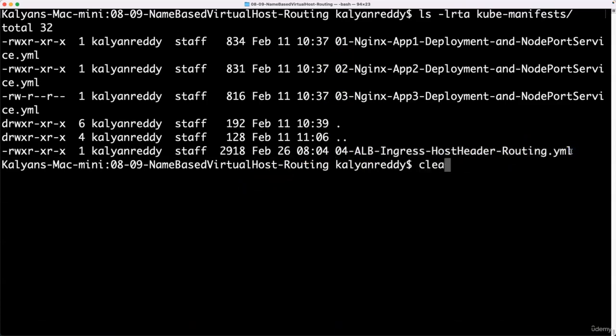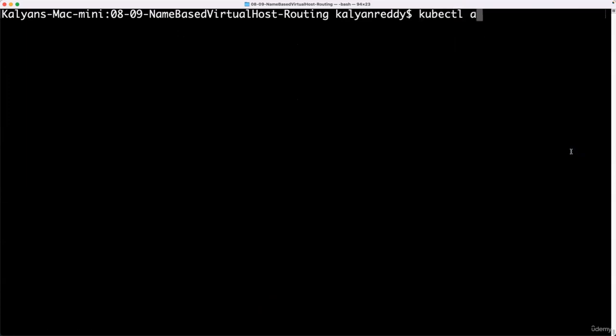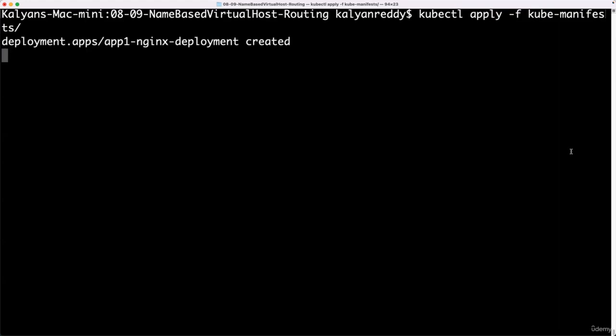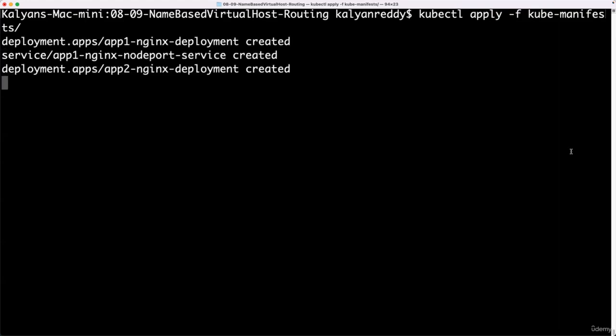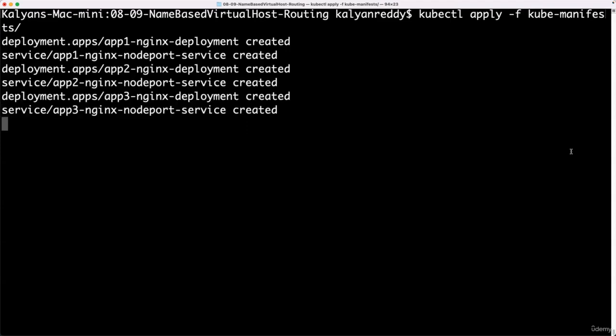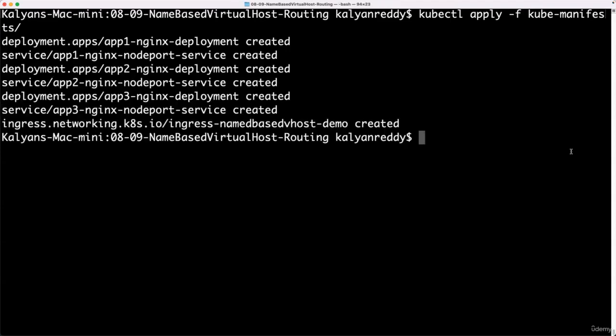I'll clear this and run kubectl apply -f kube-manifests, and this should create the app1 deployment and node port service, same for app2 and then app3. After that, it should also create the ingress service for us, which is the ingress name based virtual host demo.